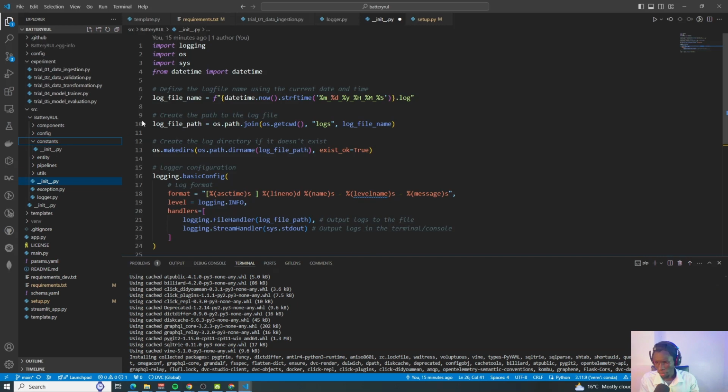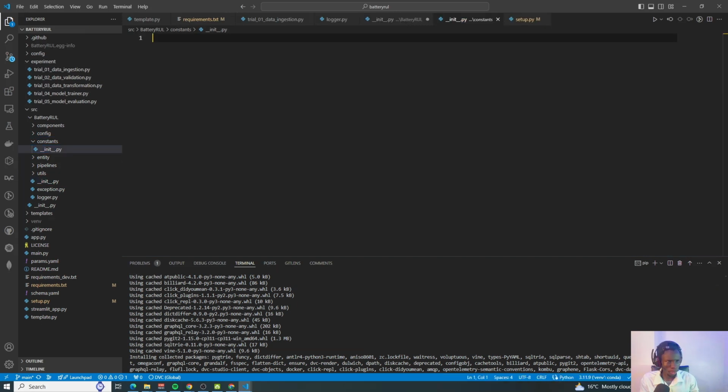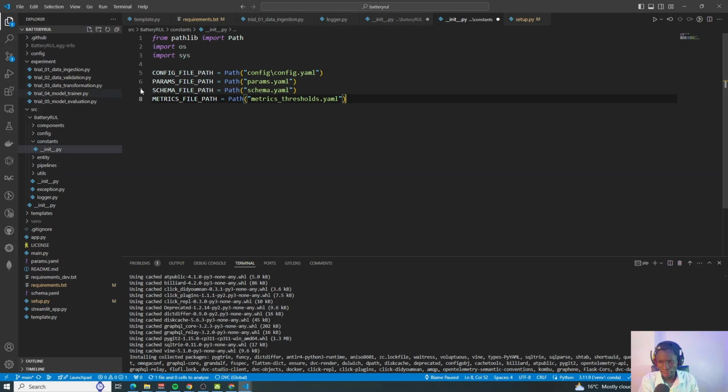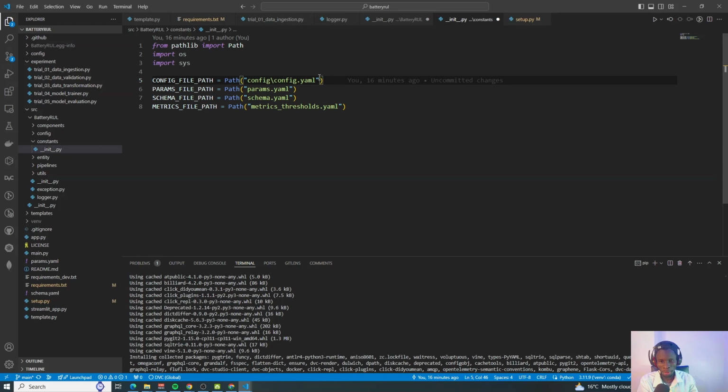Another thing is about the constants. So for the constants, again, I've already prepared that. So this is all about the different paths. So the config path will contain the different paths to different artifacts. So these artifacts include the data, also the training data, the testing data, and all that.